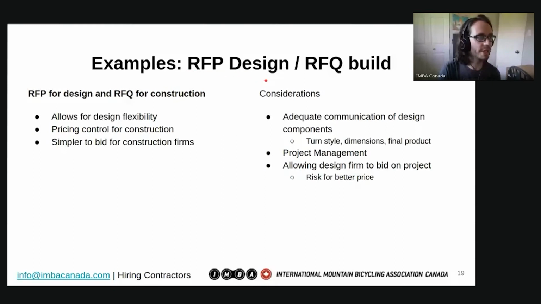You can actually have the same firm win the RFP and then win the RFQ. In fact, they're really well suited to that because they really understand the project and they've been talking with you about that. And that's something that is fair under the duty of fairness that you have. So you're taking a risk to get a bit of a better price in this one.